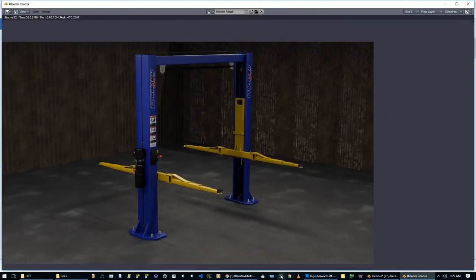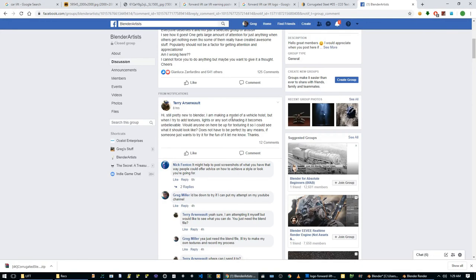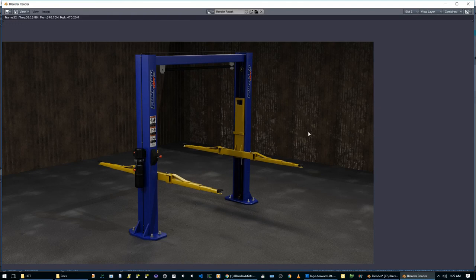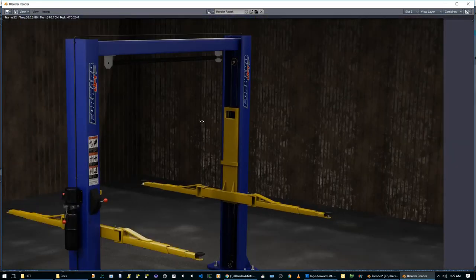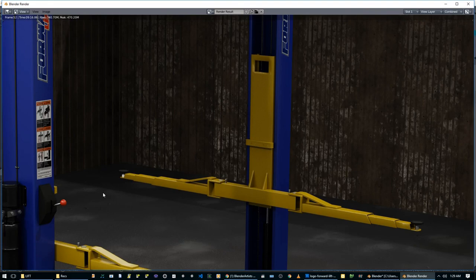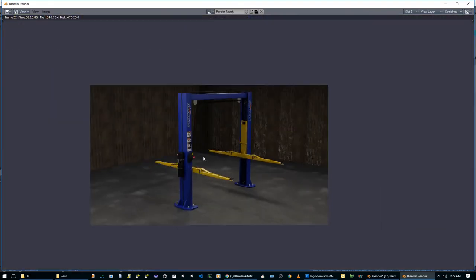But for the scope of the question of a newbie who wants to add textures, I feel like this more than reasonably satisfies that. So steps we could go from here would be to make it game engine ready, if that's what your goal was, or to optimize the mesh or do other things. For now, though, you saw me correct this mistake, and you saw me correct this material. So I'm going to pause the video again, do a final render, and then call it a night.